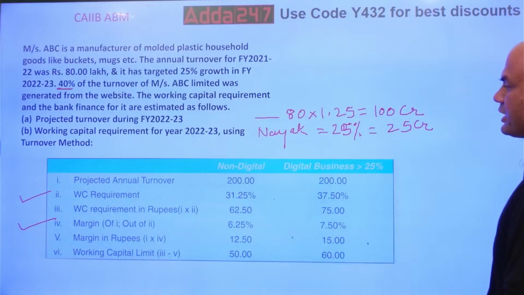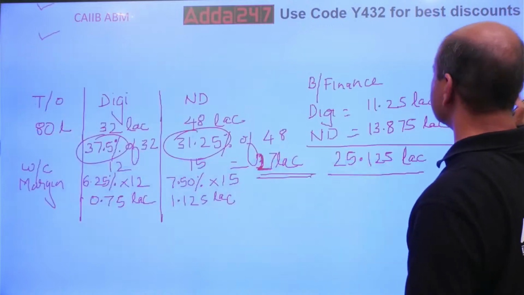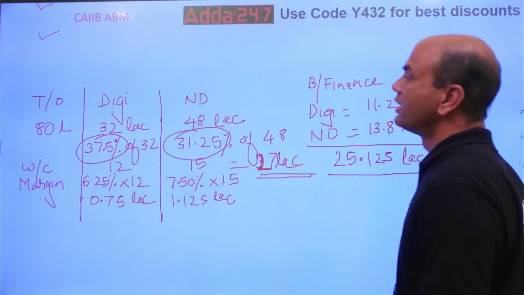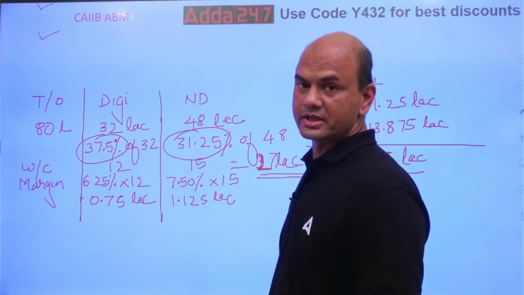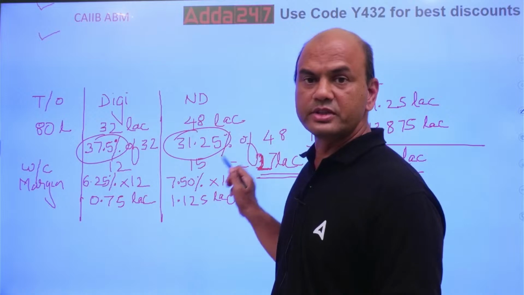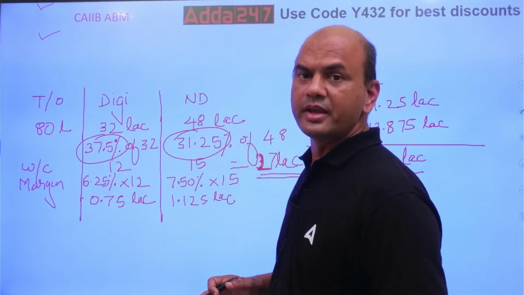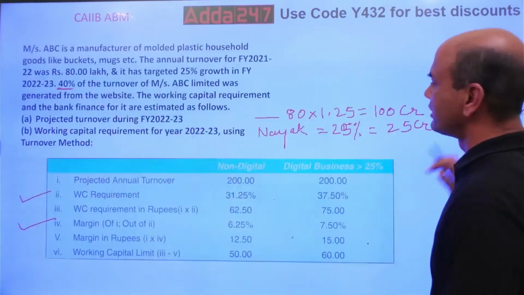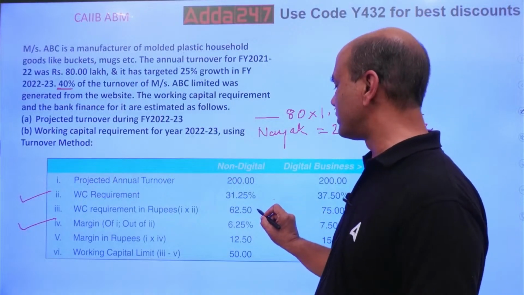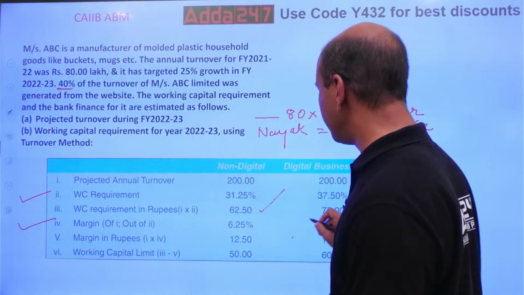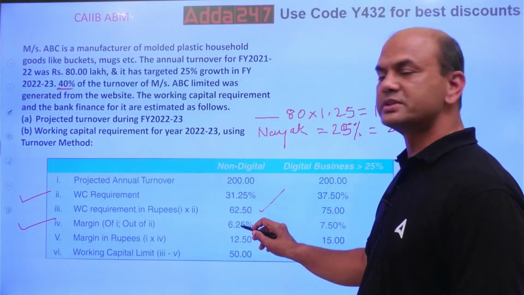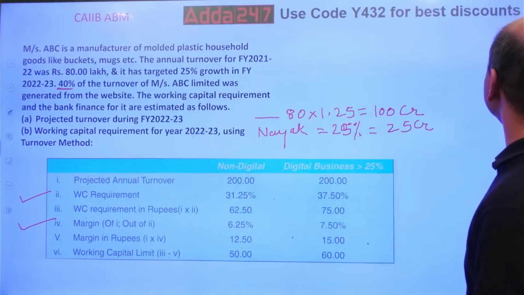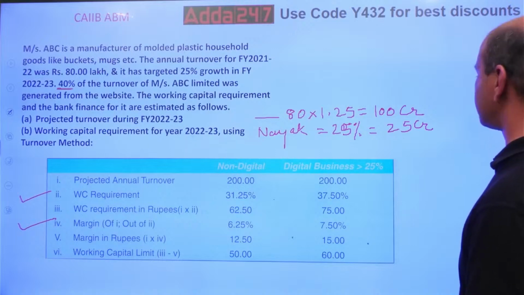So what we'll do is we'll calculate it for projected also. This I had calculated for 80 lakhs. So now let me calculate the same for 100 lakhs because we want the projected turnover. We'll solve it for 80 lakhs also, and for 1 crore also. In exam you always follow for 1 crore. Now the percentage given over here is 62.5, your working capital requirement. So here it is 6.25%, which is 10% of this. Similarly 10% of this. So the same logic you will apply over here.